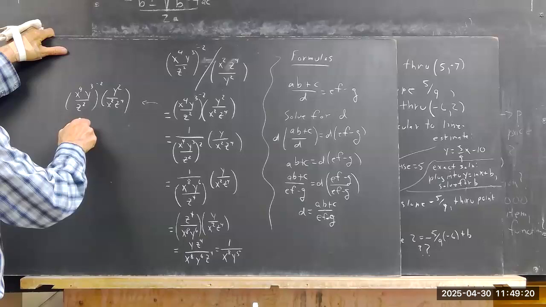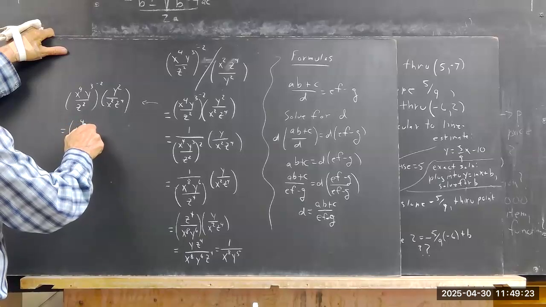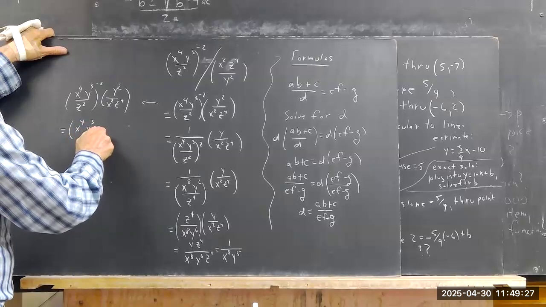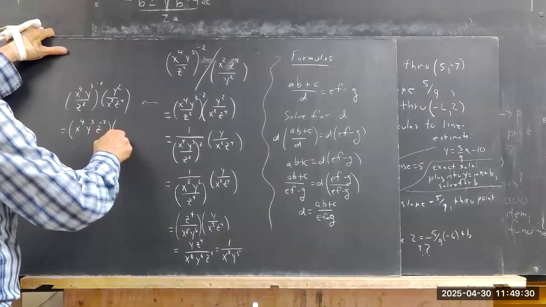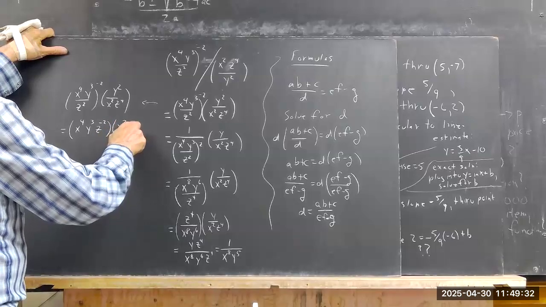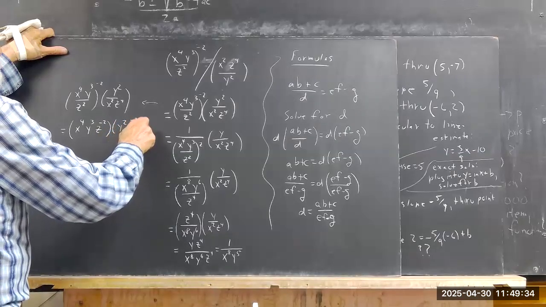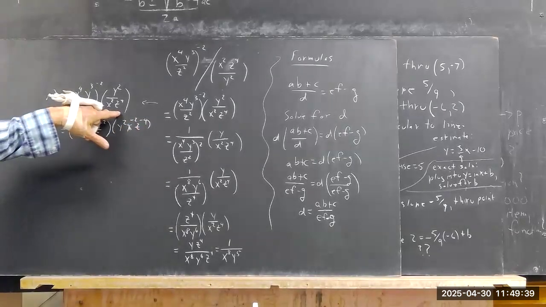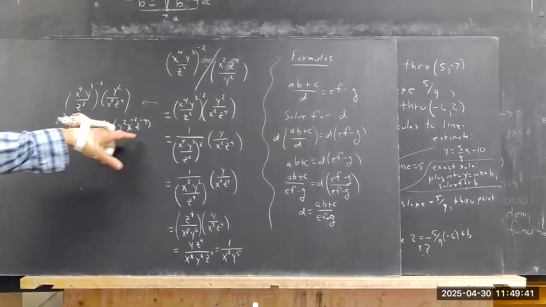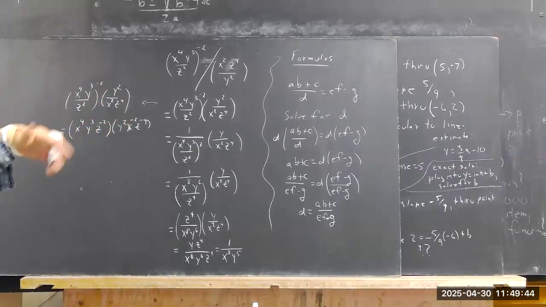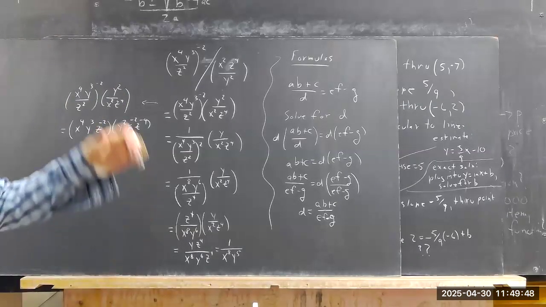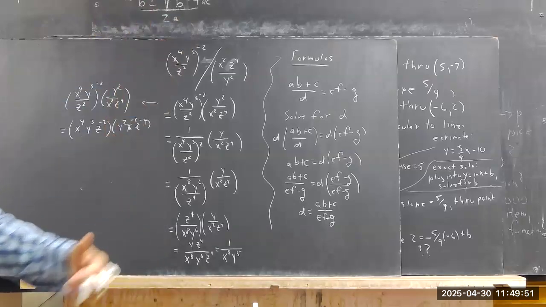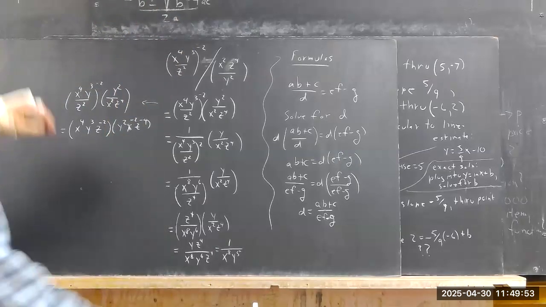We write everything out as linear as I can. X to the fourth, y cubed, z to the negative two, y squared, x to the negative two, z to the negative four. In other words, isn't z to the fourth in the denominator z to the negative fourth in the numerator? Because our rule of exponents says a to the negative b is one over a to the b. Okay, I'll even write that down.